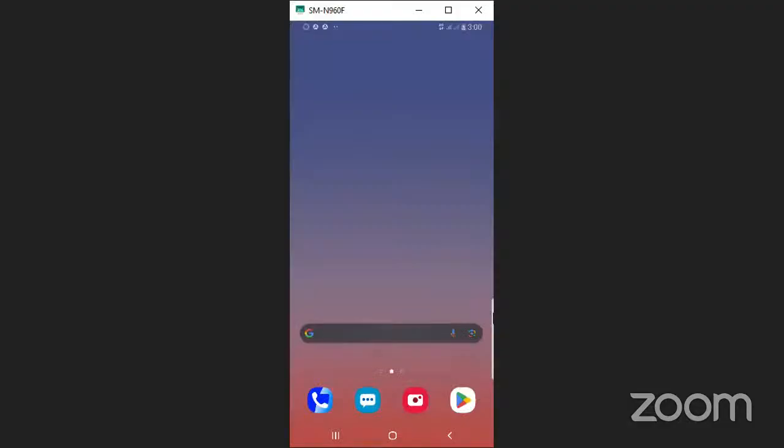So can you see my phone screen? Yes, sir, I can see. Okay, it got disconnected. Let me just connect again. Okay, you can see my phone screen, right? I'm not seeing it, it comes and disappears. Okay, let me share again.